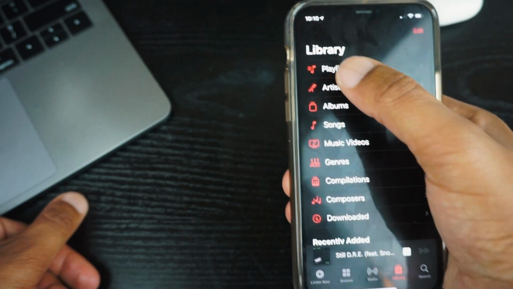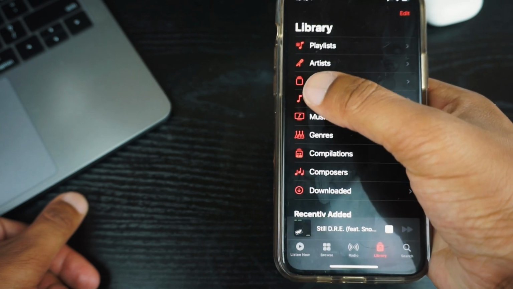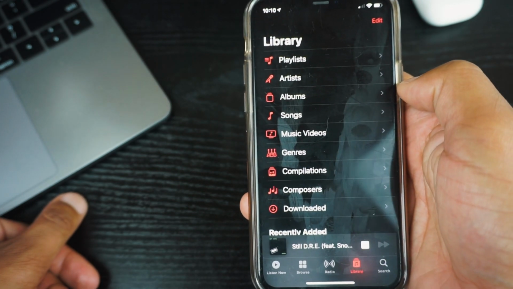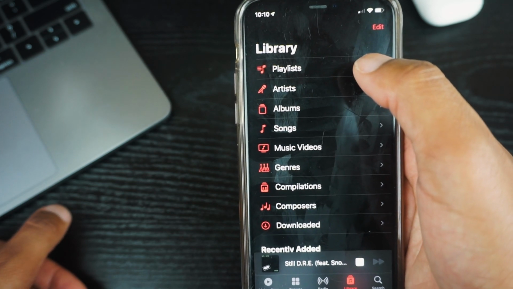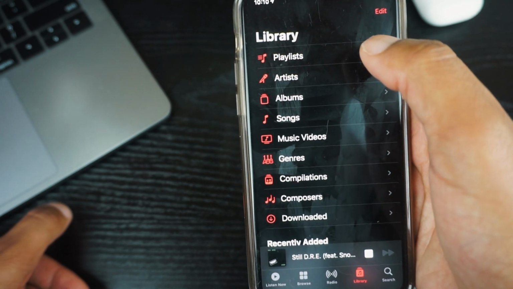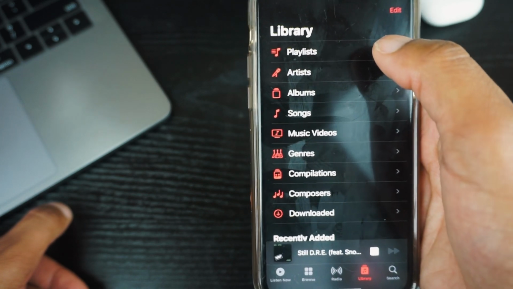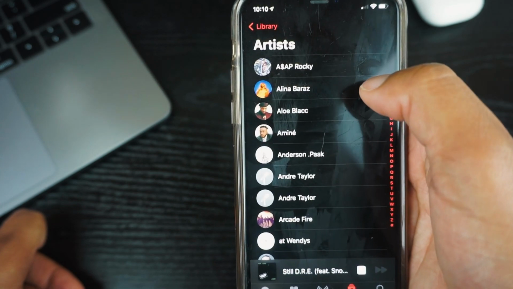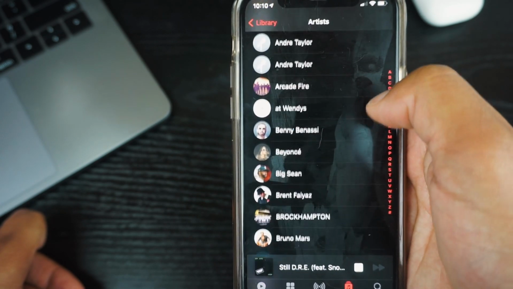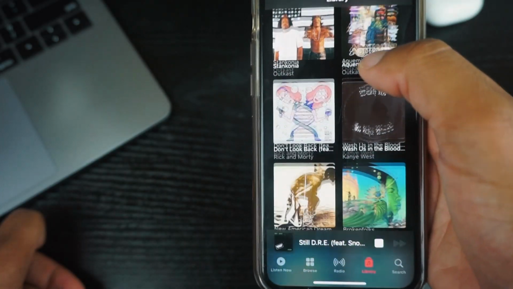Library also gets updated. What I really like about the library feature is now these little icons here really makes everything pop. I really like the playlist that we have on Apple Music, and if you need any playlists, I have put 2 playlists in the description down below, so please check it out and tell me what you think. I always look at people by artists just because I'm really big into looking at artists for music, and this is how everything is laid out there.